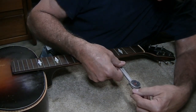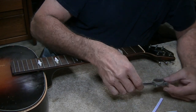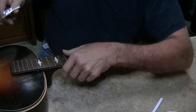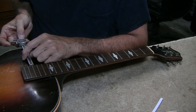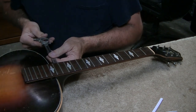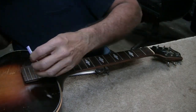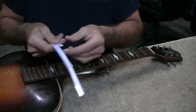Down here it's much thinner. Yeah, it's only in the 30s down here. So I mainly have to cut it to the thickest place, which is up here. Because of the variance there, I think I'll try to go to 55 thousandths or so to give myself a little bit of extra. Let's check the other side and see what we're getting over here. Getting right around 50 there also, and that may be the thickest place, I don't know. A little less than 50. So I think if I just call it 55 thousandths. I'm going to take all these pieces to my thickness sander, and we're going to try to take them down to about 55 thousandths of an inch.